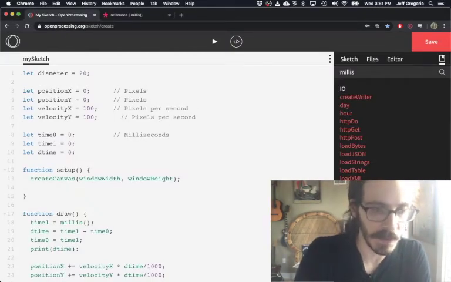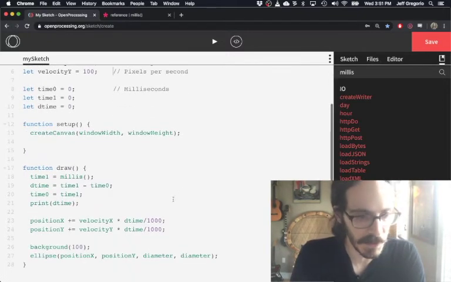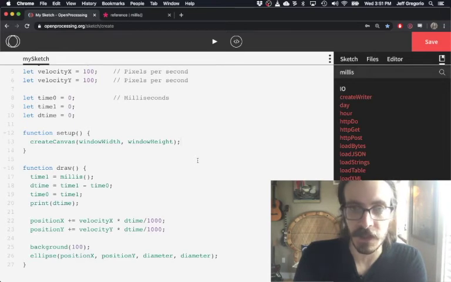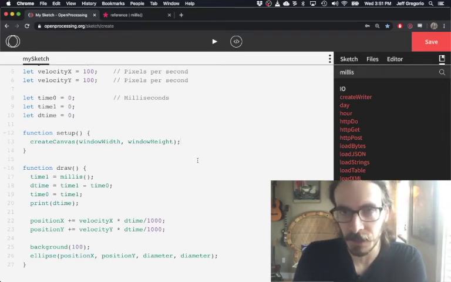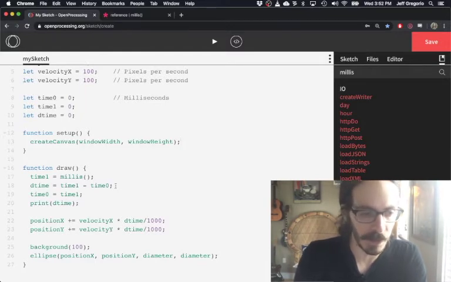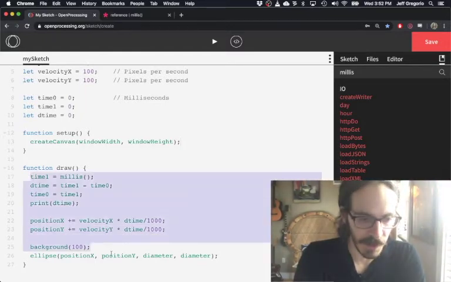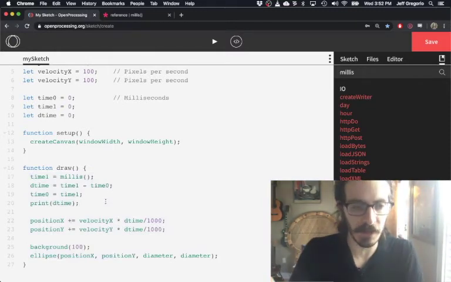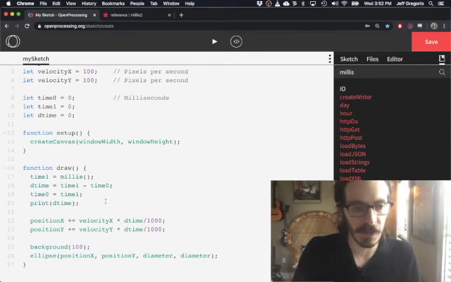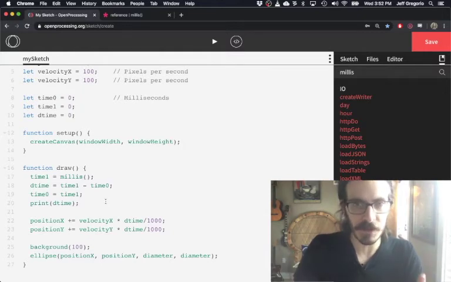So I'm just going to clean this up a little bit, align things so they look nice. Before we move on to modeling acceleration, we're going to look back at the math. But I just want to highlight one more thing here. Our draw function is getting pretty long. And when code gets really long, you have to read it from top to bottom to understand what it's doing. And the more steps you have to read through, the harder it is to keep track of what's going on.